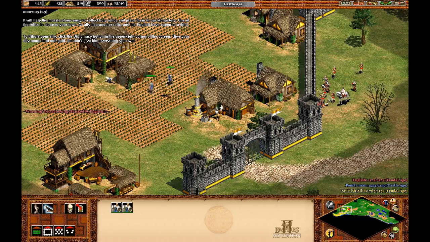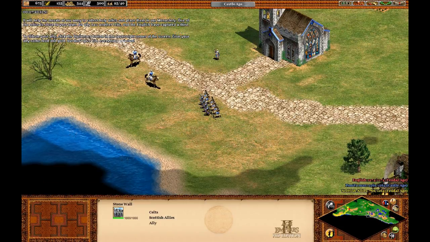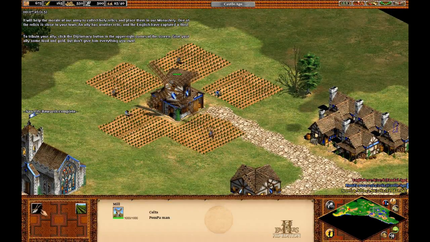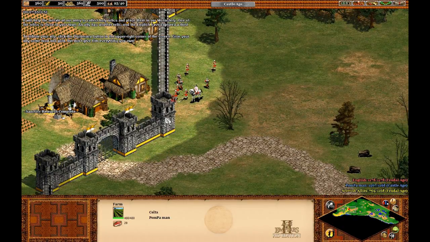Alright, so we converted his units, as you see. From red they became our color, which is blue. And so he lost them, and we gained these units. The good thing is, when we gain the units, he cannot control them. So the trick is, he loses units and we gain units.